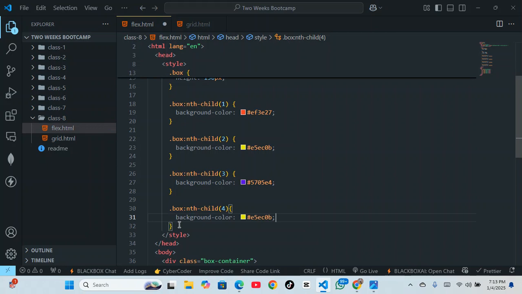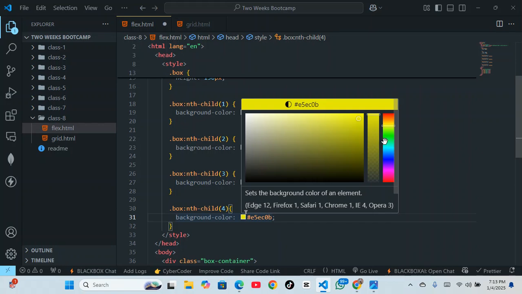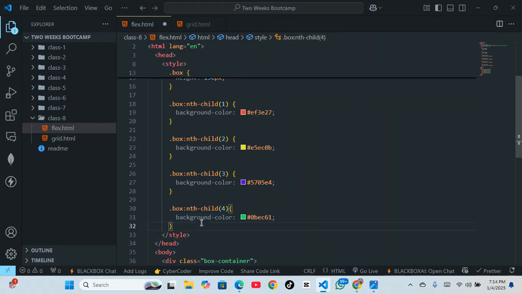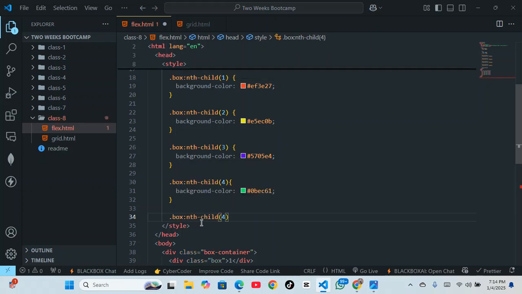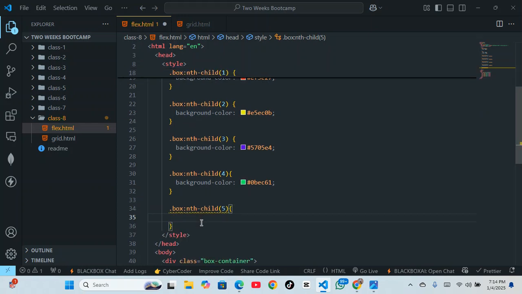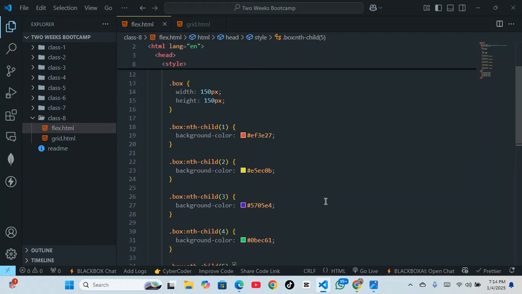Let's see what we have here. I don't want this. Let's use green. Aha. Good. Box nth child 5. So let's see. I think this is better.